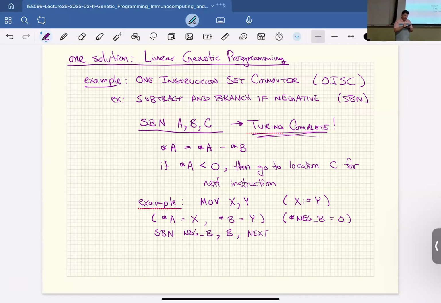But I'm going to just make next the next location, so it automatically goes to the next instruction regardless of whether this is negative or not. So all this does is put into neg B 0, the previous value of neg B, minus the value of Y, which will be negative Y.